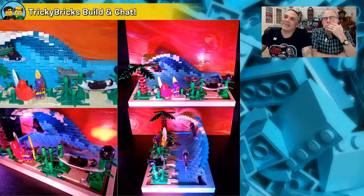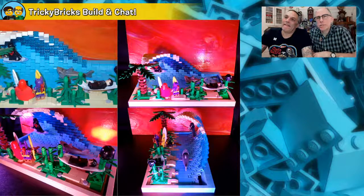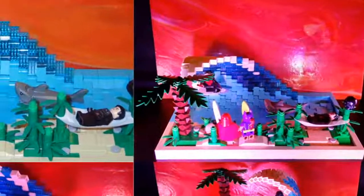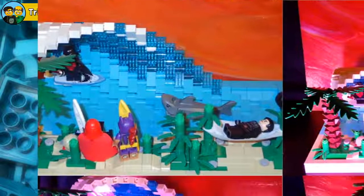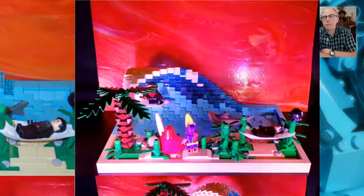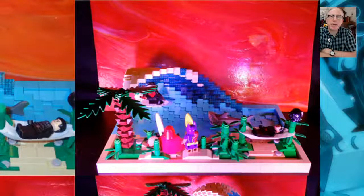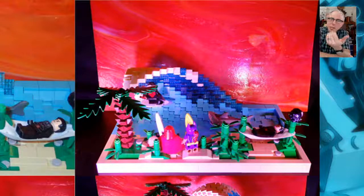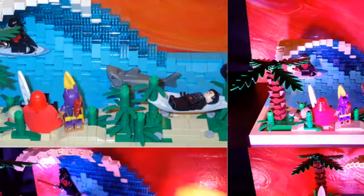So let's take a look at this closer up, everybody. Well, I'm wondering, how is the surfboard suspended in the wave? There must be a snot piece in there, right? Let's find out. I love the curves on this wave, they are so beautiful. This is so great. Is it on a clip? I don't know how that surfboard is held up there. I'm not sure either, but that's pretty awesome. Wow, that backdrop is just so awesome. Yeah, it adds so much. You can see what difference lighting makes here, like the way there's lighting underneath that palm tree, which makes it so much more Darth Vader-y and otherworldly.